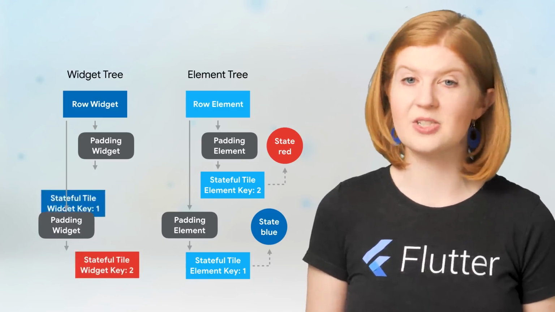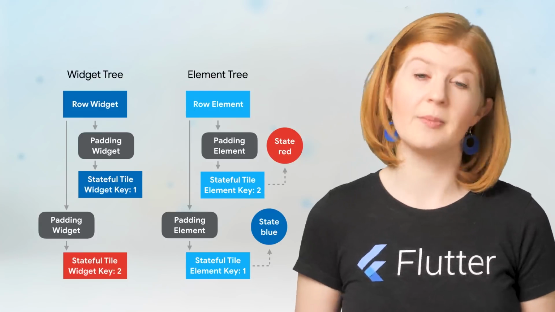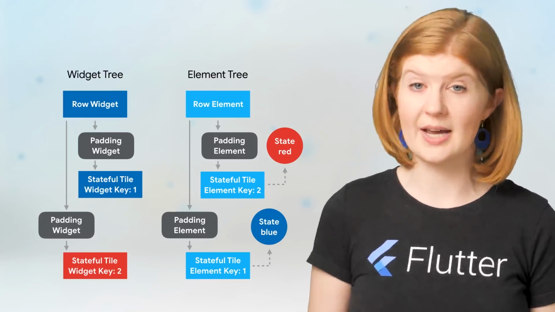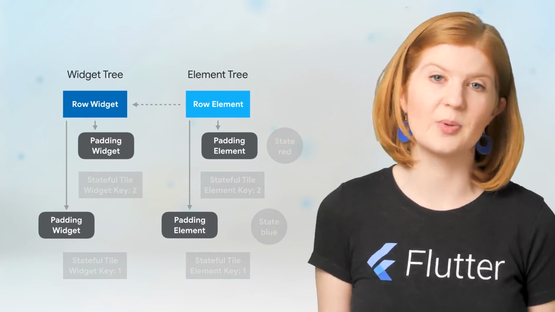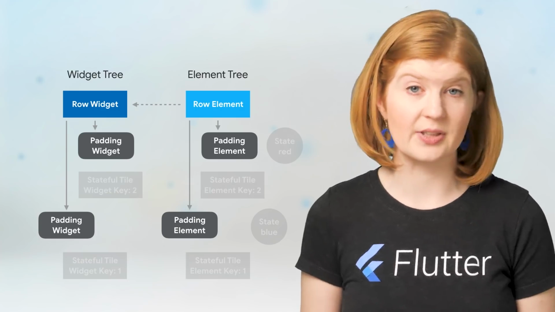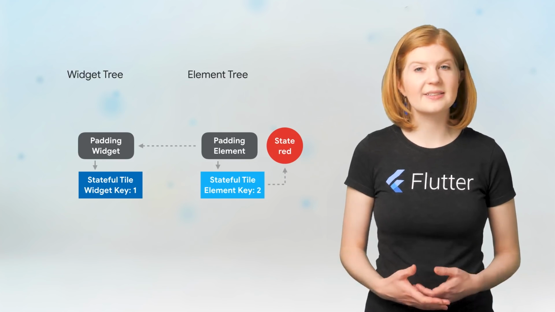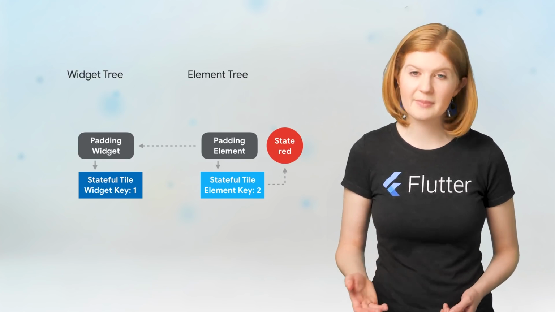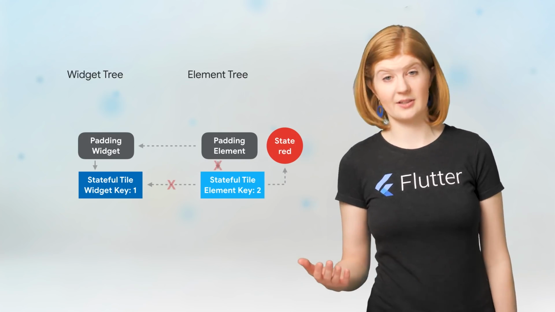When we swap the positions of the children, Flutter's element to widget matching algorithm looks at one level of the tree at a time. I grayed out the children's children in the diagram so we can focus on one level at a time. At that first level of children, everything matches up correctly. At the second level, Flutter notices that the key of the tile element doesn't match the key of the widget, so it deactivates that tile element, dropping those connections.